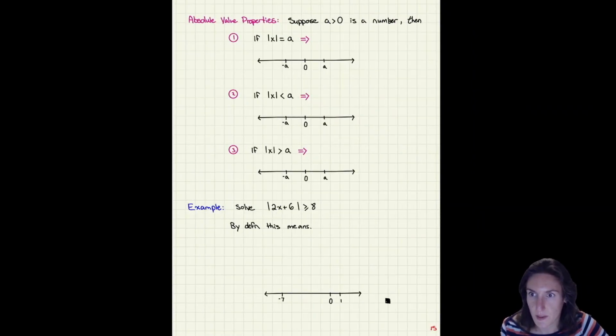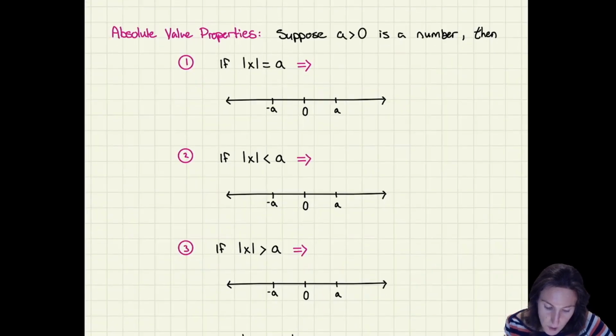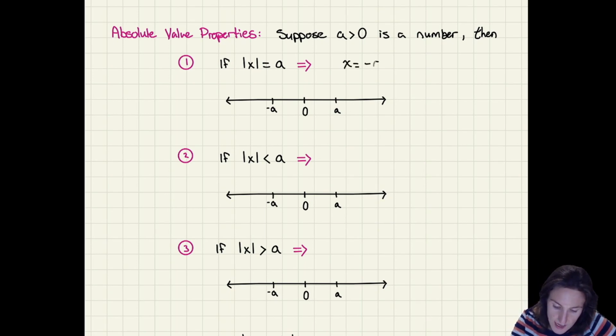All right. Now, properties of absolute values. So say we have a number a that's greater than 0. Whenever you see an expression absolute value of x is equal to a, that either means that our x is equal to negative a, or our x is equal to a. So remember, we're either a distance a away from 0, it doesn't matter on what side of the number line we are, either way we're distance a from our 0 value.